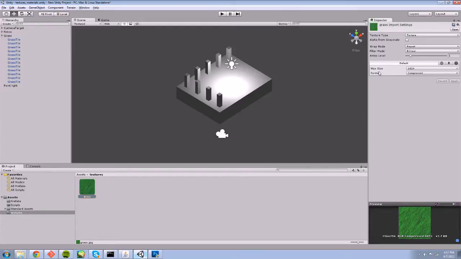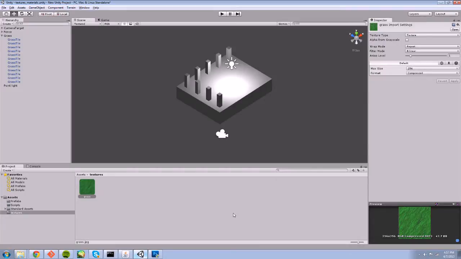I'm going to mess with the default settings a bit. I'm just going to go to max size and set it to 256 because that's what I created my texture at. I don't think we would want the max size to be larger than the size we made our texture. Things could possibly get blurry. Not sure, don't quote me on that. I just like to keep things consistent, I guess. Format, you can mess with it. I'm going to leave that compressed because I trust Unity to know what it's doing for now. Click Apply to apply that change.